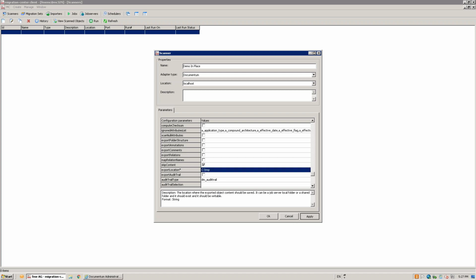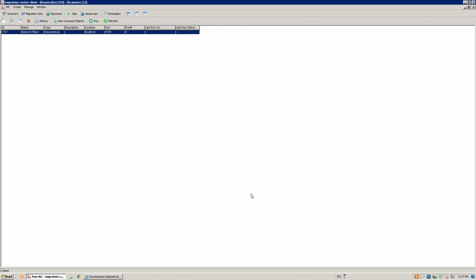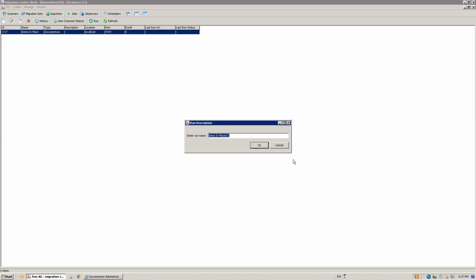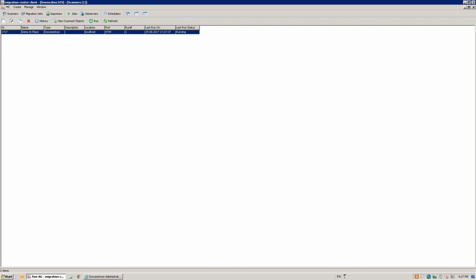Just like that, we configured the scanner, and it's time to run it. In the jobs section, we can see the progress of the running jobs. We can run multiple jobs in parallel, as Florian said.